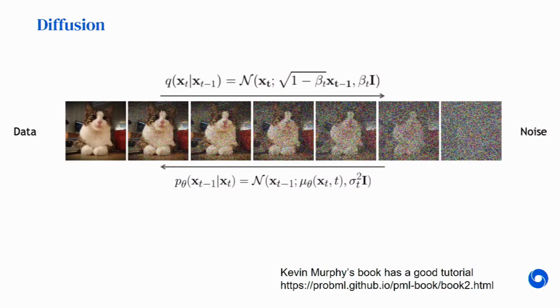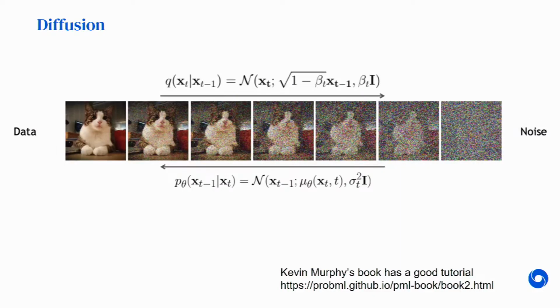If you start with an image and you add Gaussian noise to it in small steps, very quickly it becomes noise. This is a property of Gaussians. At a geometrically fast speed, things become noise. You can then do the opposite, which is you start at noise. So now you've got basically a sequence. Now you can train a network to undo the noise, and the same network should undo the noise at each stage. And that's essentially diffusion. The rest is Bayes' rule and a bit of math, and for the details, once again, go to Kevin Murphy's book.